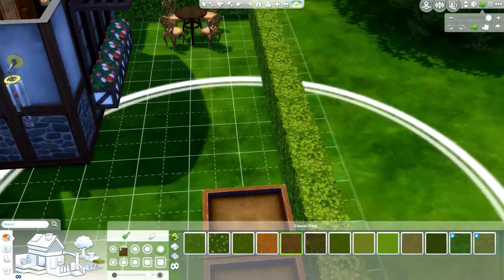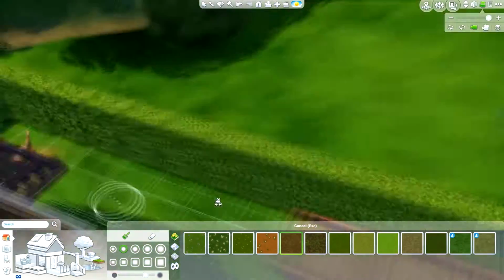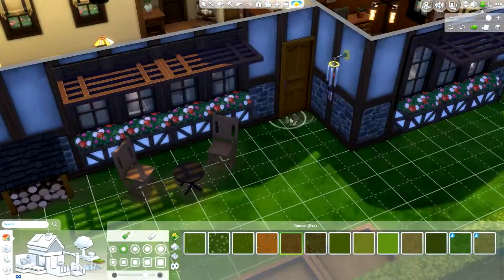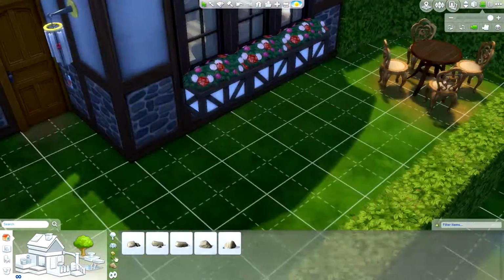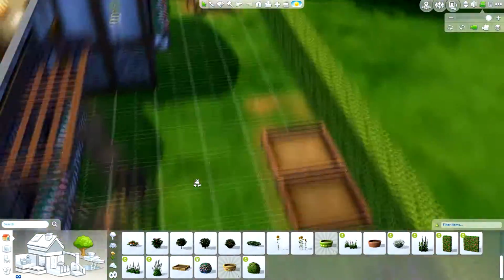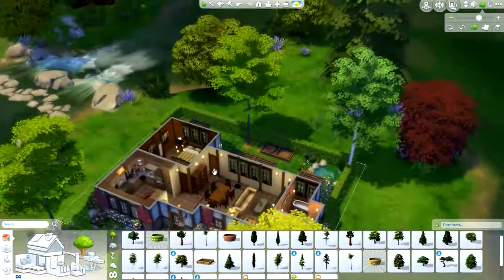And then I added in a little pond thing there, which I really liked. There are two ponds in this house. Well, kind of like a pond thing. They're really small ponds. And there's also some wood there in the back garden, like a storage thing for it. Just because of the fireplace, I thought it was fitting for that. And that's pretty much it.